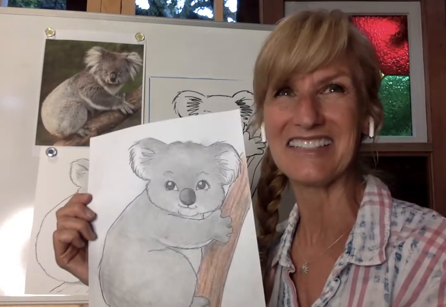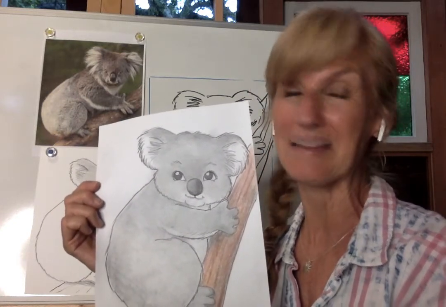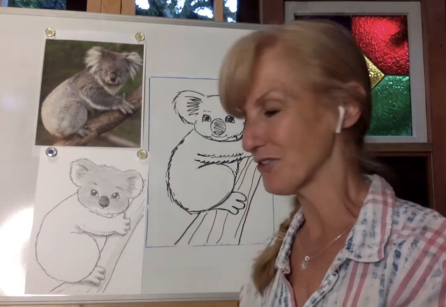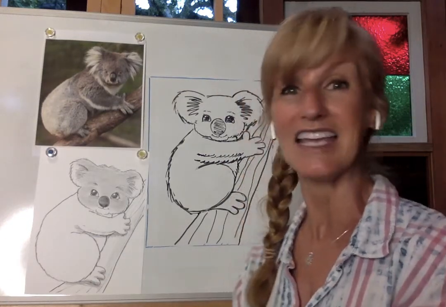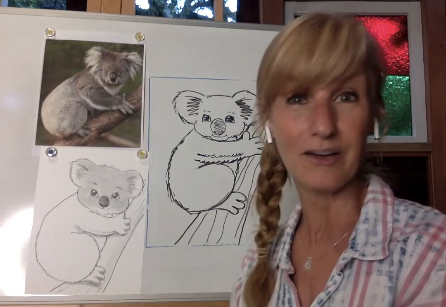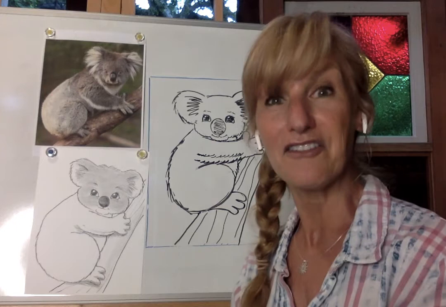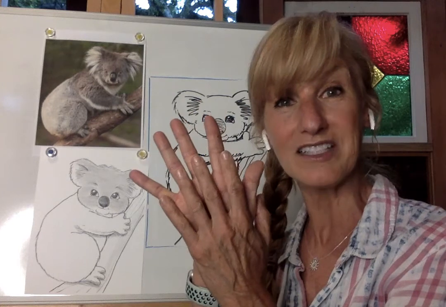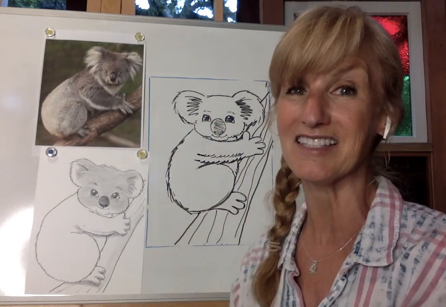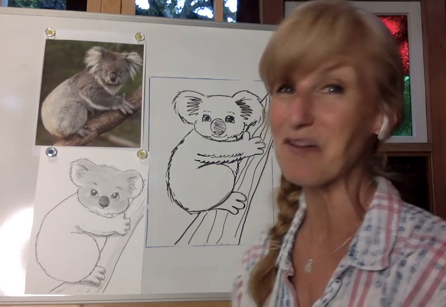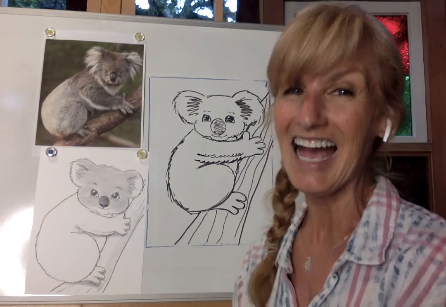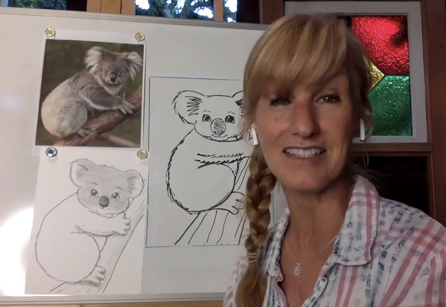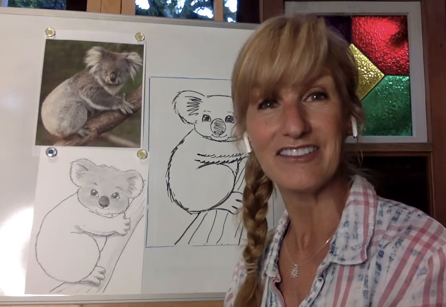I just thought that was the funniest sound, but evidently the males with the loudest bellow are the strongest males. The other thing I thought was really interesting about a koala is that the only food they eat is eucalyptus leaves, and they don't drink a lot of water. Another interesting fact is that the koala's fingers have fingerprints, almost like humans' fingerprints. So I hope you had fun learning about koalas today. I learned a lot. I always called them koala bears, and now I'm going to try to remember just to call them koalas. They're marsupials, and they're only found in Australia.